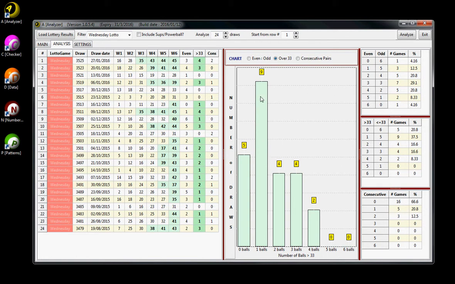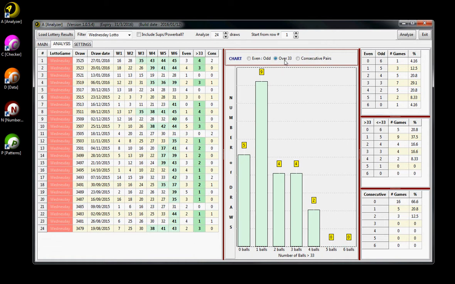And this shows you that of the 24 draws we're looking at, the most recent 24 draws, 9 of those draws had only 1 ball over 33. 4 of the draws had 2, 4 had 3, and 2 had 4 balls over 33. And again, the greenish color in the chart is reflected in the table.